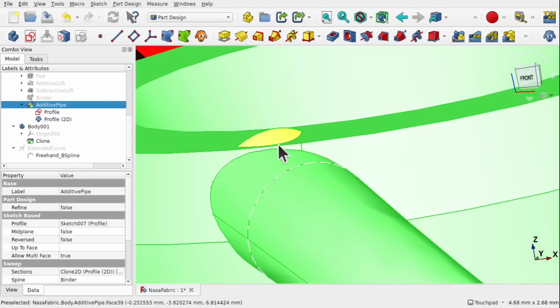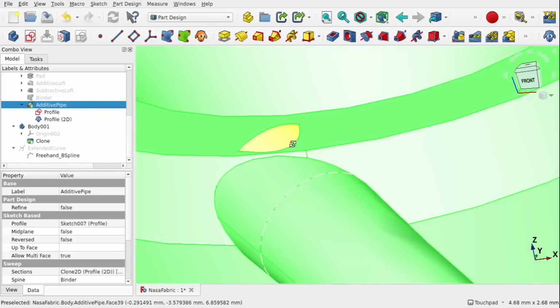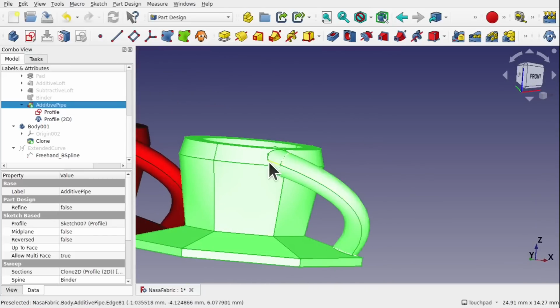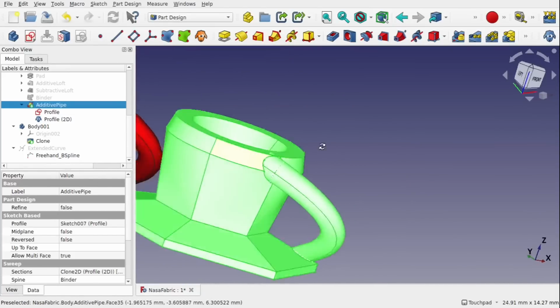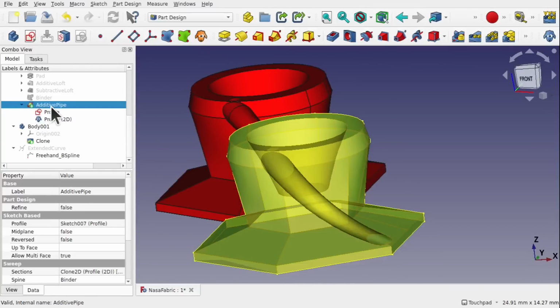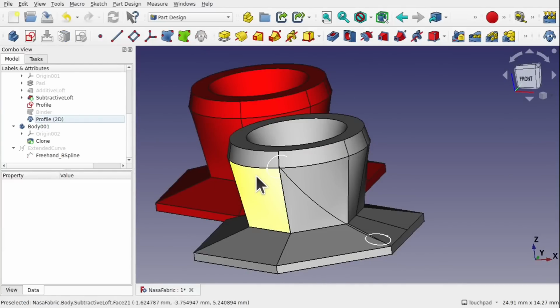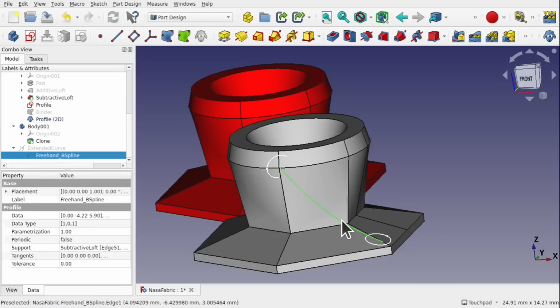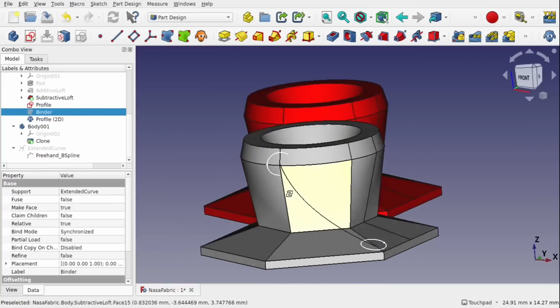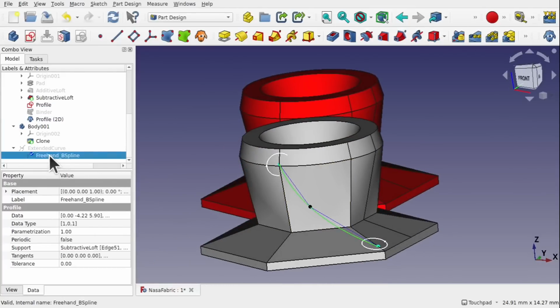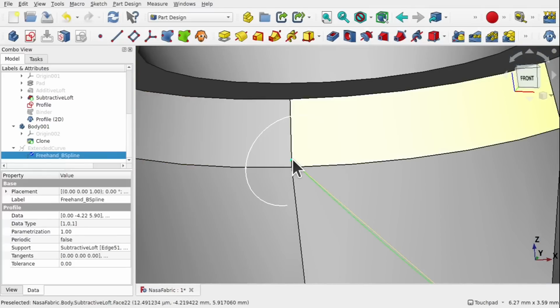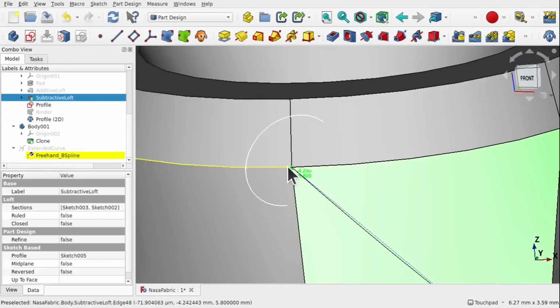We've still got some of the pipe appearing at the top. We can fix this by changing where the freehand B-spline is attached to. At this point, when you're going down this road, then you may want to click on that additive pipe and delete it. So we go back to our original freehand B-spline. That's sitting there. The binder is hidden. It's just hidden because of that pipe. Let's double click that freehand B-spline. Click on this point, which is here, and I'm going to press a key to remove that from this point.